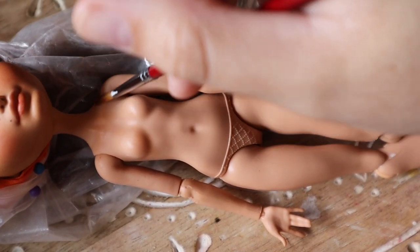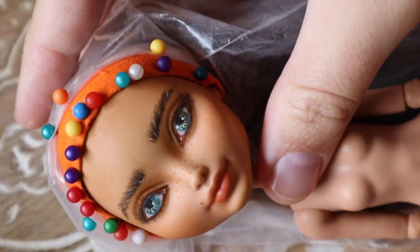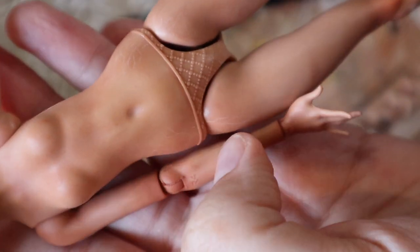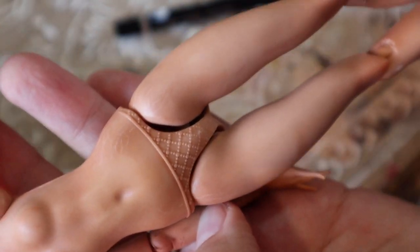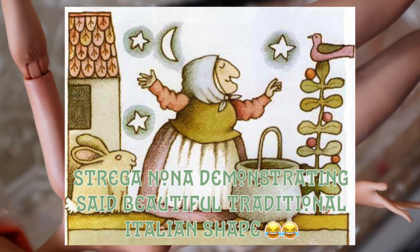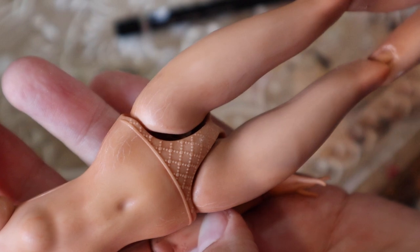I really wanted to add some telling features to my doll, because I have long brown hair and hazel eyes and I'm tall — it's not really that interesting for a mini me. So I go ahead and add some freckles on my nose and some stretch marks on my hips and thighs, because I'm super tall and I've got a big booty, and I wanted to represent that. It's super important to be proud of your body — it does so much for you. After all, I wasn't going to get to be five foot eleven with that traditional beautiful Italian hourglass without some stretch marks, and that's okay. I really love my stretch marks and thought it would be a really cute addition to my mini me. With that said, this isn't the place for discussion or arguments about stretch marks, so don't leave those comments please.